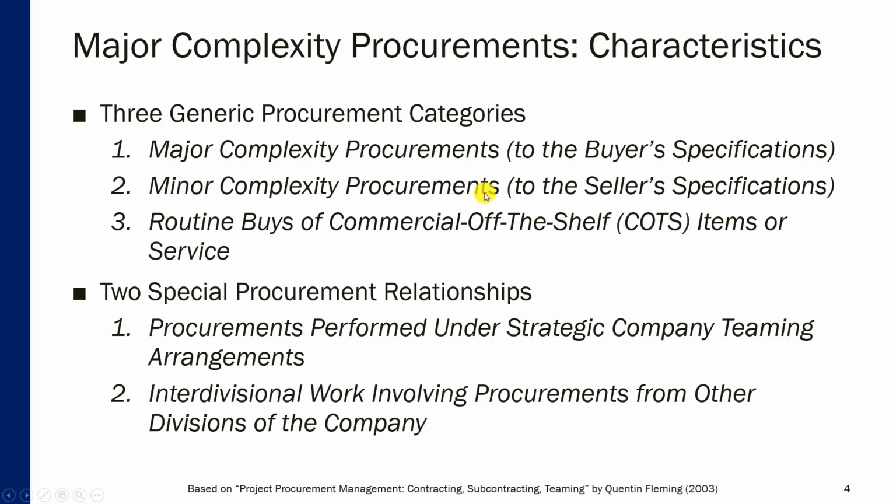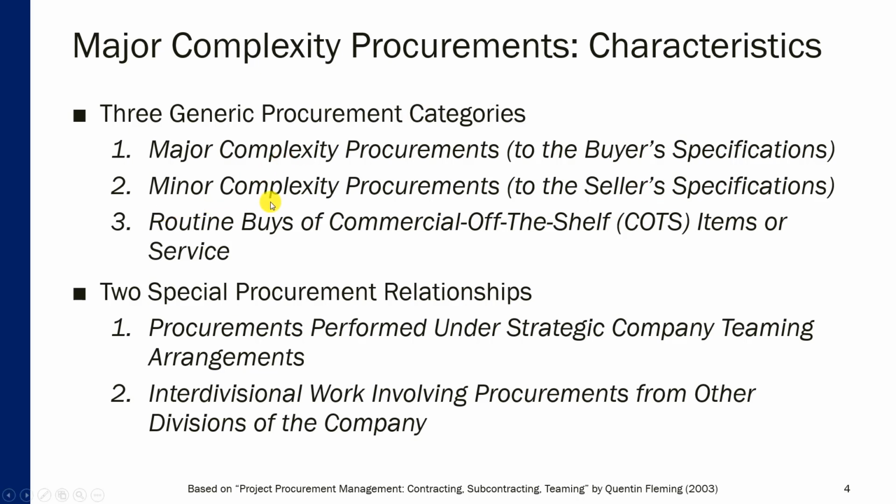Then you have minor complexity procurements, and those procurements are really done based on seller specifications. It's typically something related to buying something that is already out there in the market. In other words, a buyer will not commission the seller, the vendor, let's say a software vendor, to create something unique. The seller or the vendor already has all kinds of software products with predefined specifications, and the buyer will simply decide which product fits their own unique organizational specifications. But the seller may or may not be willing to change the specifications. They're just selling something that already exists, something that was already built by the seller.